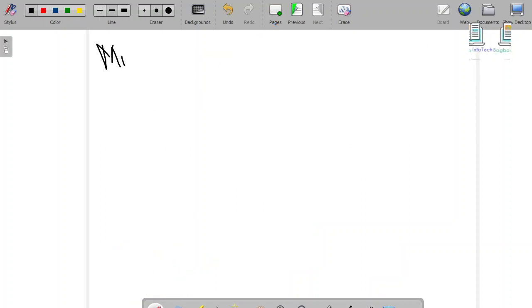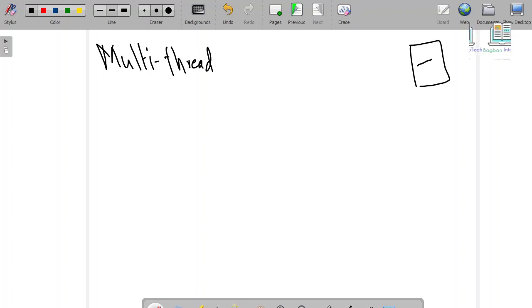It is a multi-threaded language. For example, I have one program. I divided it into two parts, and I want to run these two programs simultaneously, at one time. So it will work, and it should work. Normally, it will first run the first program, then the second program. But by using the multi-threading concept, we can easily run both programs independently and simultaneously at one time.